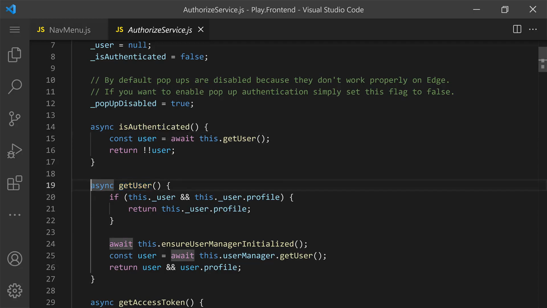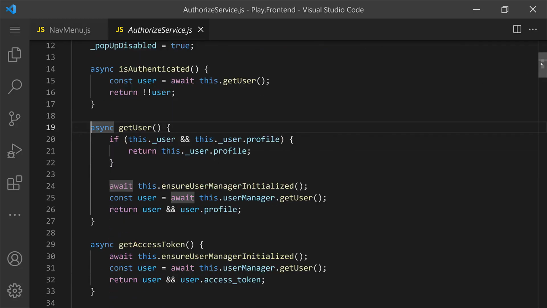So what is getUser doing? Notice that getUser is just taking advantage of the user object that was populated just after we signed in the user. That user object has many properties that are derived from the ID token that we obtained from Identity Server, or our Identity microservice.